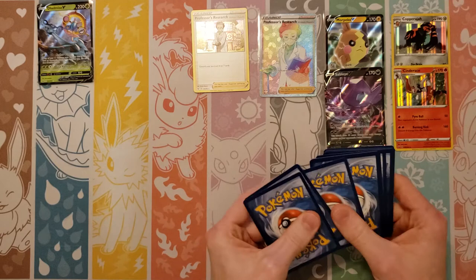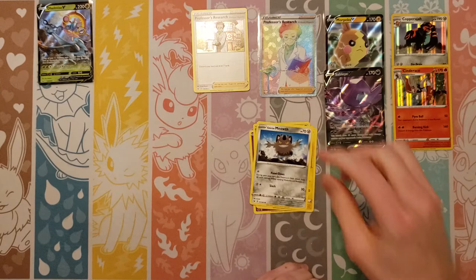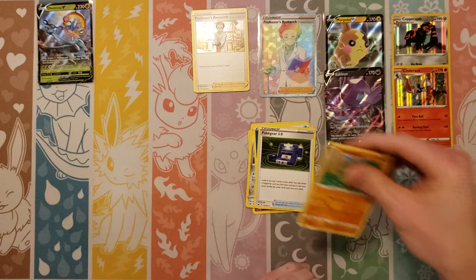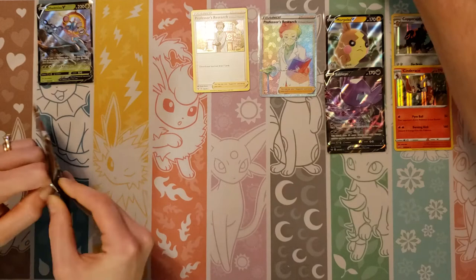All right. Okay, I can take a break from... I need a good reverse holo, I guess. Let's try something there. Score Bunny, Sinistee, Maractus, Pikachu, Meowth. I think last time we had a Pikachu and a Meowth in a row, we got something really good. Pokégear, Sudowoodo, Eldegoss, Pokékid, and a Turtonator, just like you. I just got that. So, okay. Put those over here.